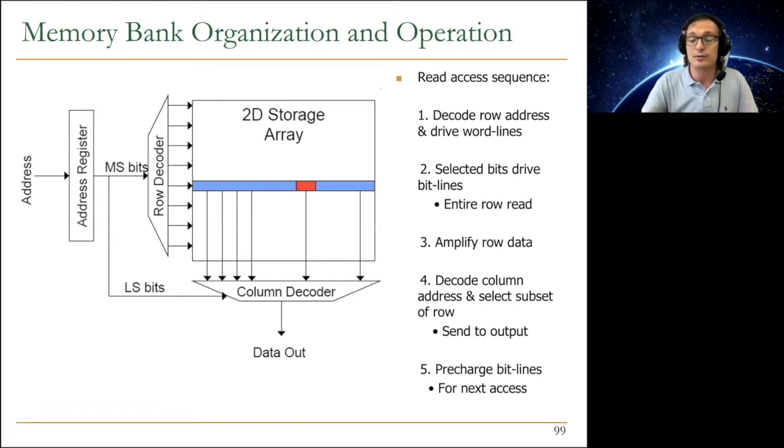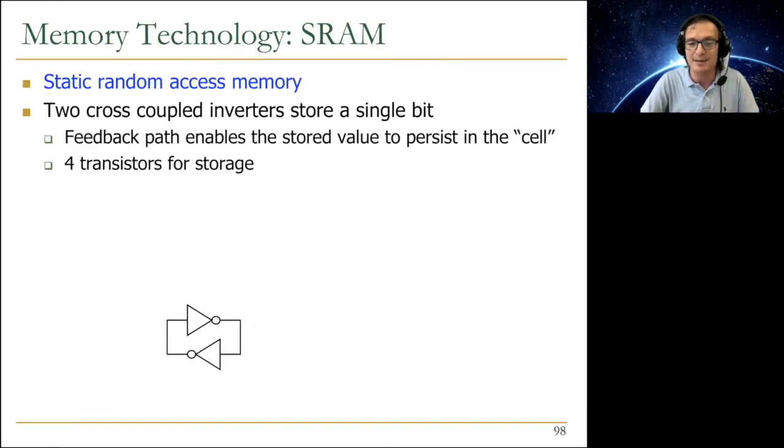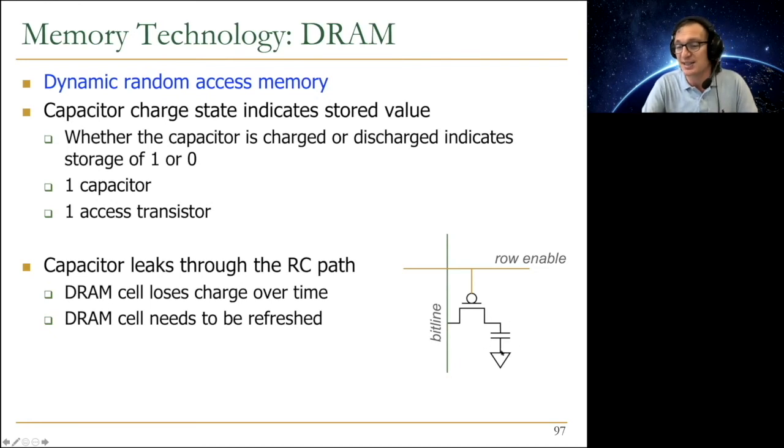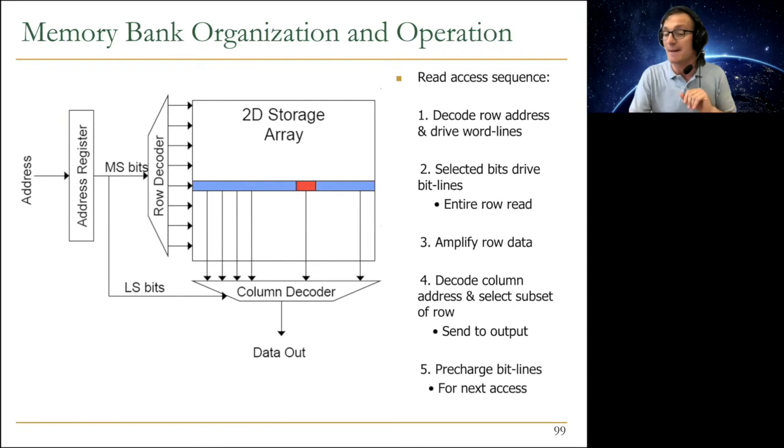Okay, so you need to pre-charge the bit lines for the next access so that you can do the sensing well in the next access. So remember, in DRAM, for example, you need to sense the charge in the capacitor. So your bit line needs to be stabilized to some value so that you can sense it well. If you don't stabilize it to some intermediate value, so that you can sense the perturbation, then you may not be able to read the data correctly. That's why you need this last step, pre-charging the bit lines for the next access.